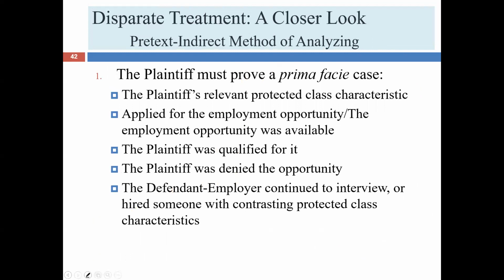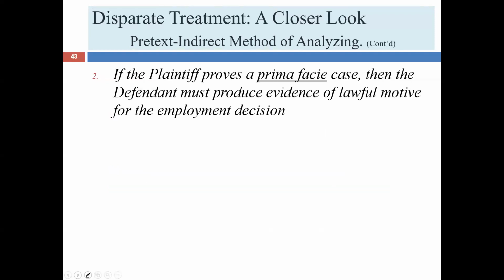I mean, whenever we talk about race discrimination, you want to talk about prima facie case, but that also applies in gender discrimination and religious discrimination and disability discrimination. And so we could talk about it 20 times, or we could talk about it really thoroughly once and then just passingly refer to it. But I'm just going to make a comment about it here. Just keep in mind that if you need a refresher, the material is available here.